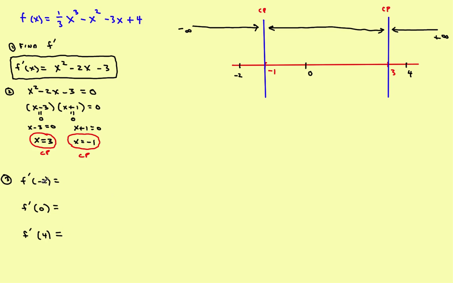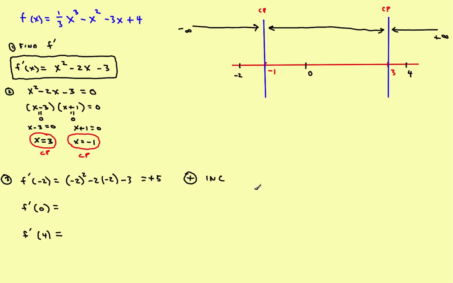Okay, next thing, go ahead and just take these values and plug them into the derivative. So when I plug it in, this would be negative 2 squared minus 2 times a negative 2 minus 3. And when you evaluate this, it will turn out to be 5. Now, you're not so much concerned with the numerical value of this as much as you are just whether it's positive or negative. I think I'll actually put a positive 5 there to emphasize this. It turns into a positive 5. And what that means is this thing is positive, which means the function is increasing in this interval.